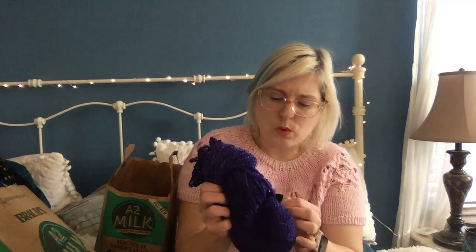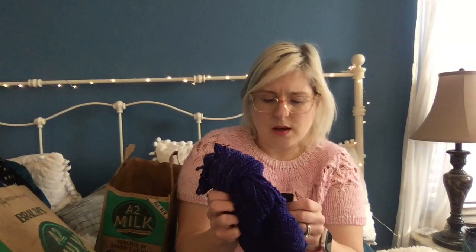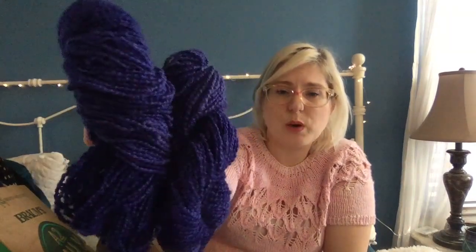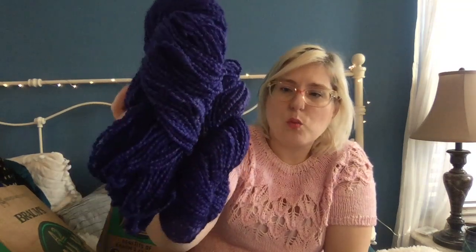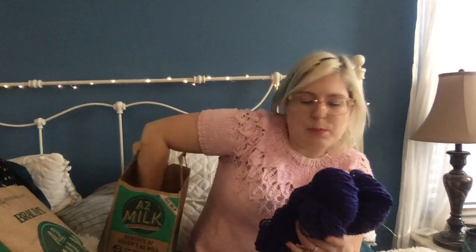It is a worsted weight yarn. It is nubby enough you could almost call it a boucle, but really I think it's just the way it's spun. So I got 6 skeins of this thinking it would be a gorgeous sweater for my 11-year-old, for my daughter. So if you have worsted weight sweater patterns, either that go really small in the women's sizes or go up to a 12, 14 in kid sizes, I would happily take those.